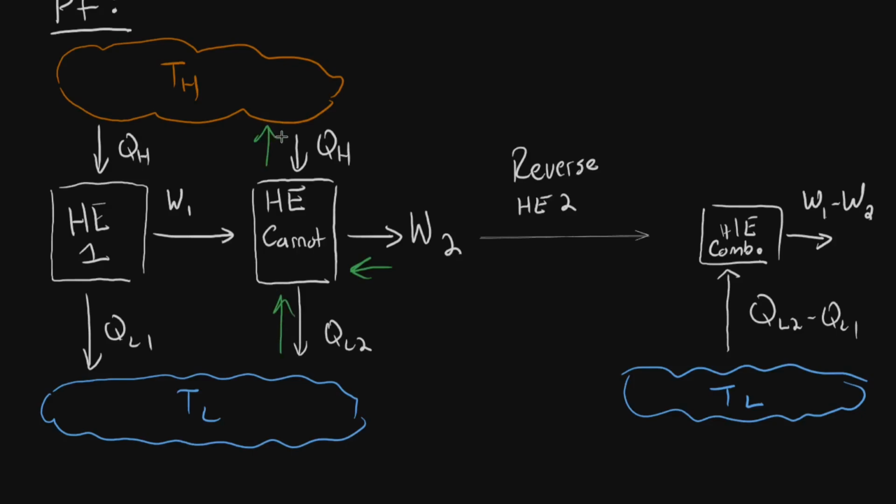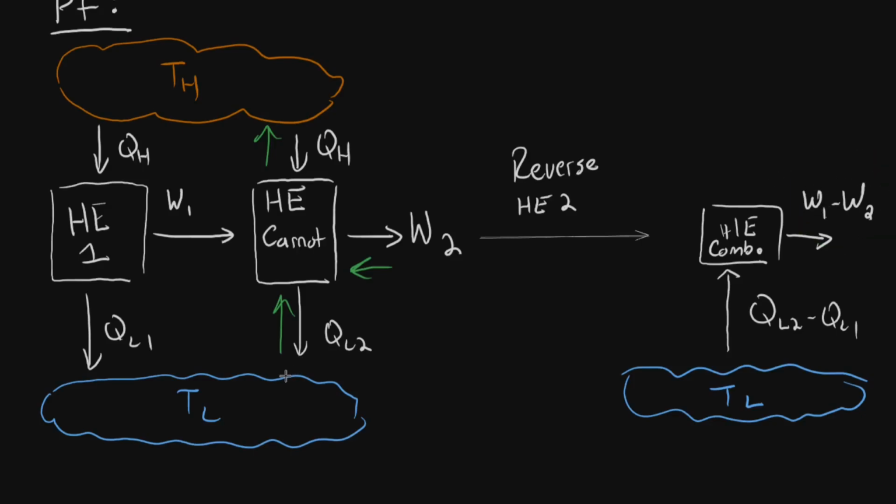Now we're assuming it's more efficient, which means that this W1 has to be greater than this W2. And also, if you imagine the same QH, if we're getting more work output, then there would have to be less Q low because of conservation of energy, right? And so basically QL2 minus QL1 would be a positive quantity, and also W1 minus W2 would be a positive quantity. And if you imagine we combine these as one singular system, we have a QH rejected and also a QH in, which cancel out, and we basically just have no QH, right? And then we would have W2 as an input, W1 as an output. So our net work is W1 minus W2.